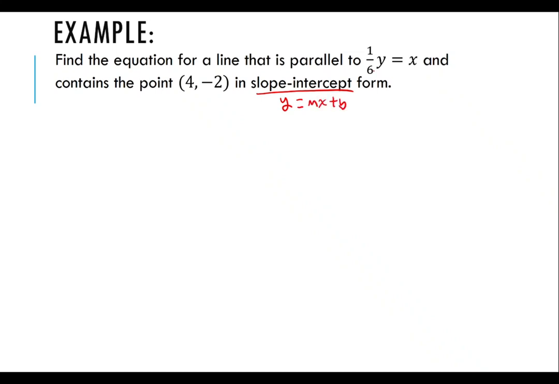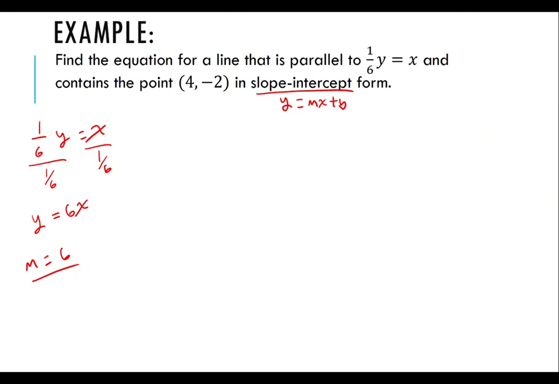Since we're given this first one, 1/6y is equal to x, be careful. If I want to find the slope in this line for 1/6y equals x, understand slope-intercept form gives you the slope for free. So let's put it in slope-intercept form. That is, solve it for y so that it is y equals. So divide by 1/6. If you recall, division by a fraction is the same thing as multiplying by the reciprocal, so y is equal to x times 6/1, which is really 6x. Alright, so that means that the slope we want is 6.